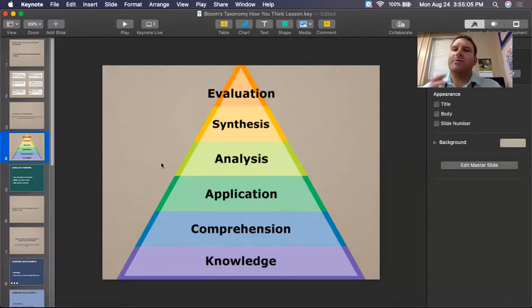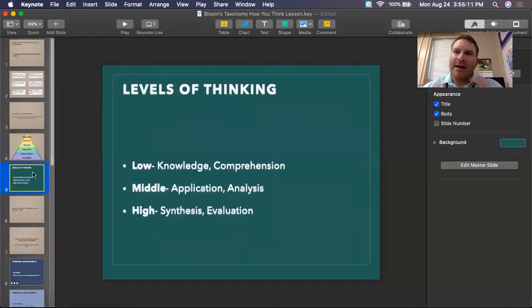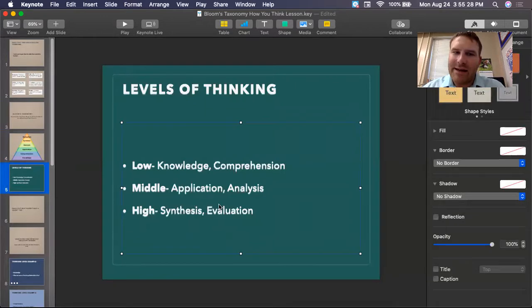Certain people do certain parts of Bloom's a little bit easier than others. Everybody's brain is different. And everything is grouped into these 3 main categories. You have low-level thinking, which is knowledge and comprehension, middle-level thinking, which is application and analysis, and high-level thinking, which is synthesis and evaluation. We as teachers really want you to hit the sweet spot, which is middle-level thinking.